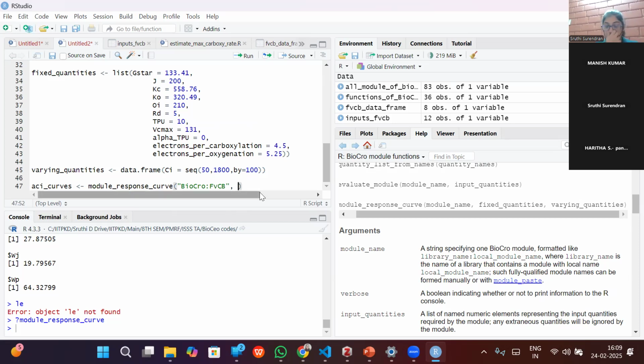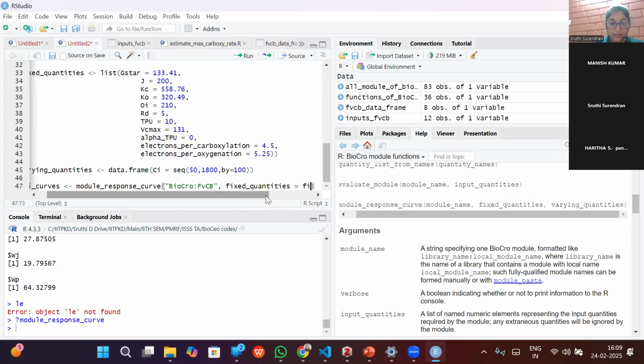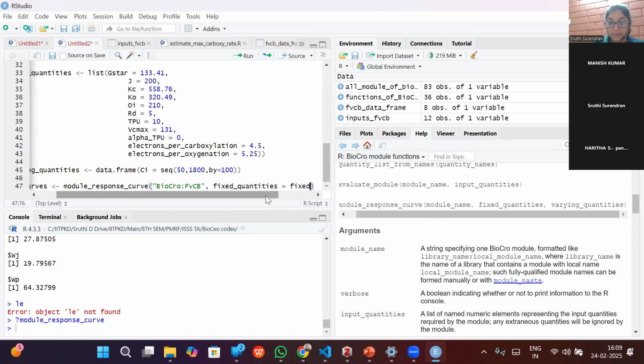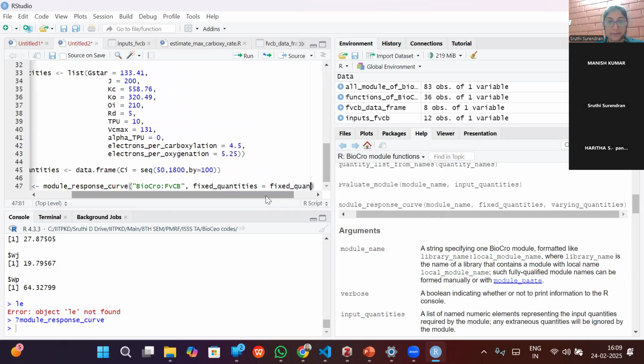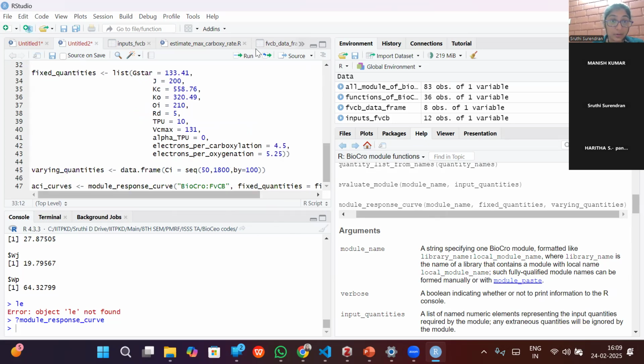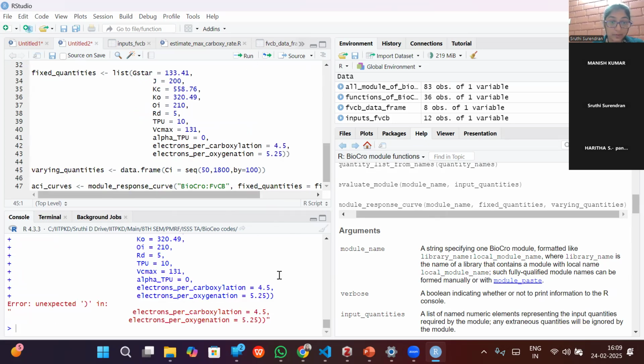Now I've got the fixed quantities and the varying quantities. The fixed quantities is equal to this fixed quantities variable that I have defined. Run it. Okay, you have to be careful to run both of that. It's showing an error over here.